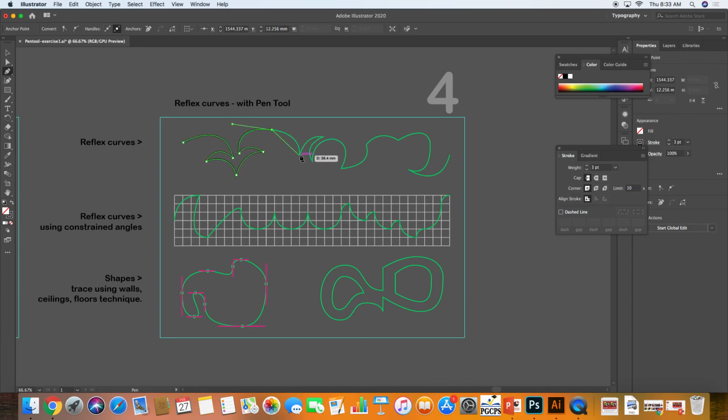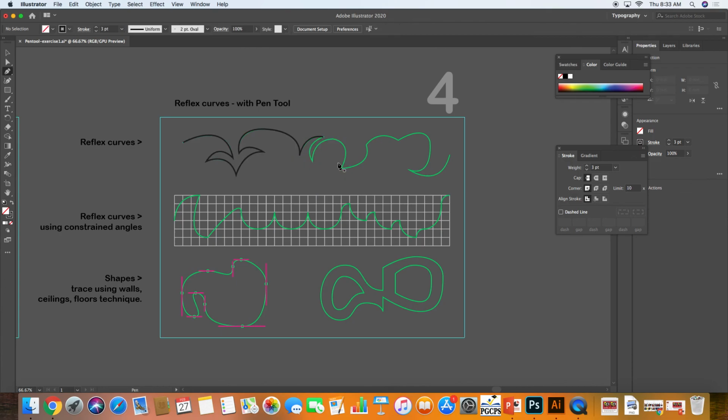Just take your time, but make sure you're using all the hotkeys that we mentioned before. You have to always click on the last point and then click and drag to make the next point. Otherwise, if you try to get it to work, it's not going to look the way that you want it to look.